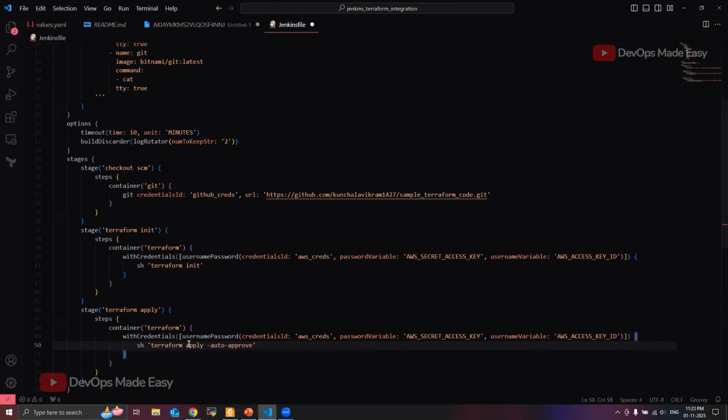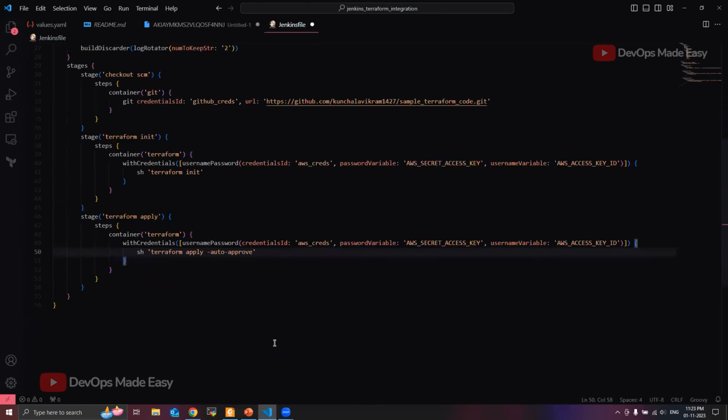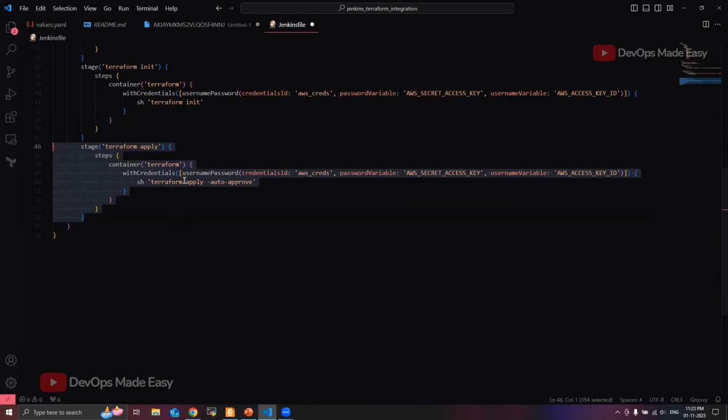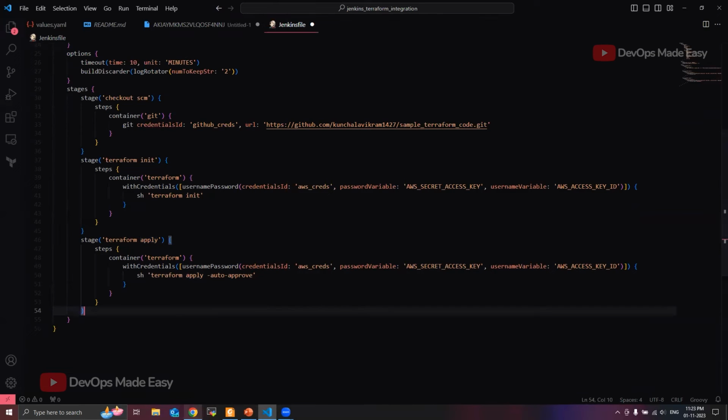Okay. But what I can configure in this case is, I can also define one more called Terraform destroy. So Terraform destroy we can write the same way, Terraform destroy auto approve. So shall we include it now? It is not required now, because if you put it in the pipeline, after the apply, Terraform will also do the destroy. But what is the other alternative that I can choose is I will use parameter.